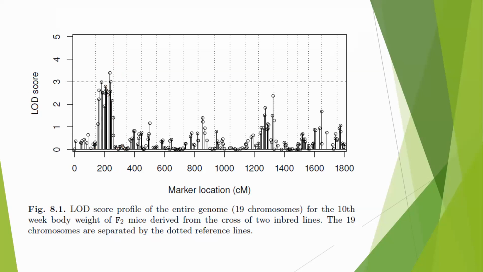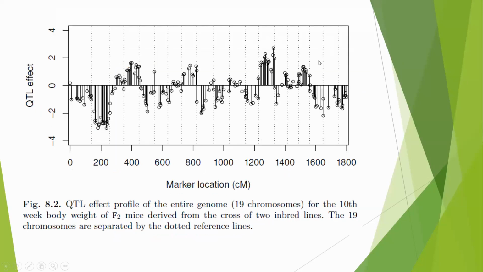And besides getting the p-value for the test, we can also estimate the genetic effect, how big this effect will be, right? At each locus. So for example, that's the region showing the significant signal, right? And we can also estimate the magnitude of the genetic effects. So that's the QTL effects. All right, so I just very briefly introduce these two graphs to you.